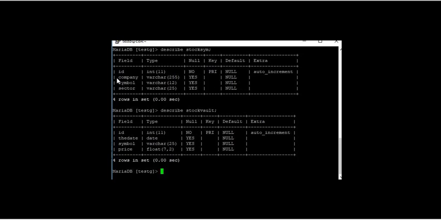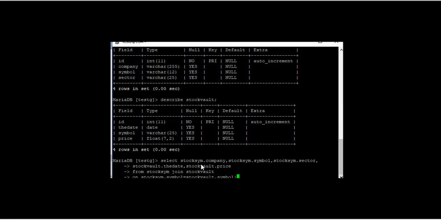Stock symbol has things like the company, the symbol, and the sector of the market that it's in. And Stock Vault is going to be the daily tracking kind of thing. It's got today's date or the date that you're doing it, the symbol, and the price of that symbol. Okay, so those are the two tables that we've got. And we've got to join them. How they're joined, of course, there's a symbol in each, so that's how they're joined.